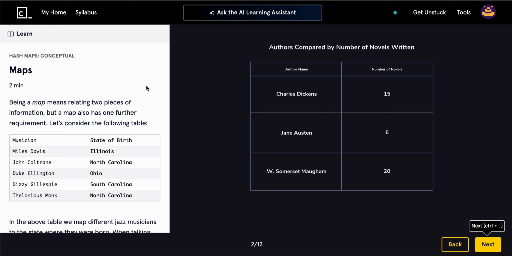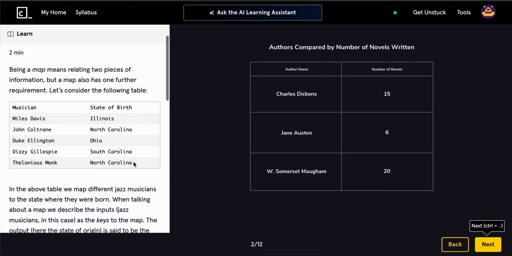Now, being a map means relating two pieces of information, but a map also has one further requirement. Let's consider the following table. Miles Davis, we have Illinois, John Coltrane, we have North Carolina, and so forth.